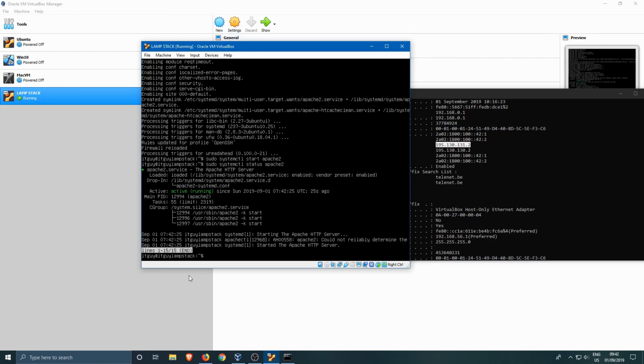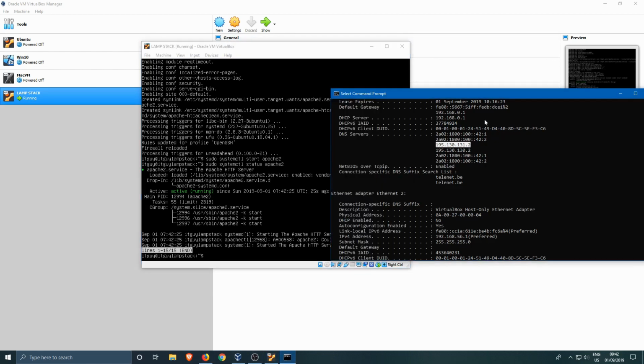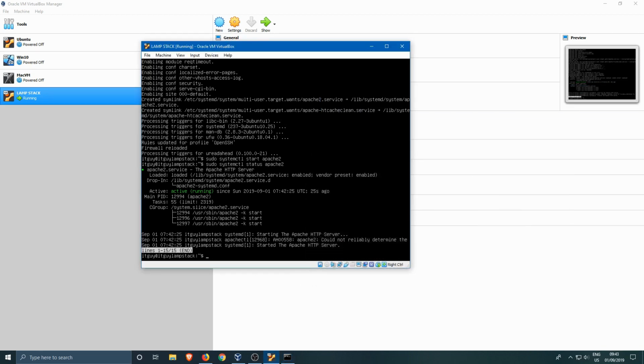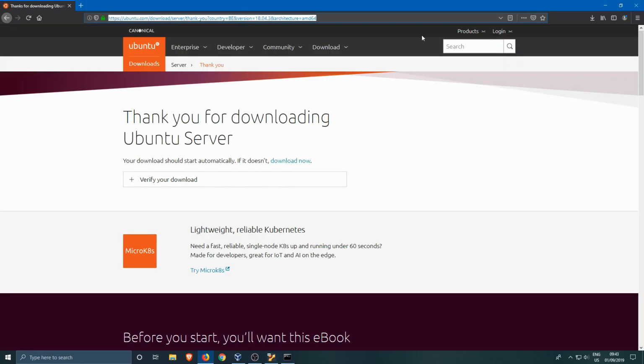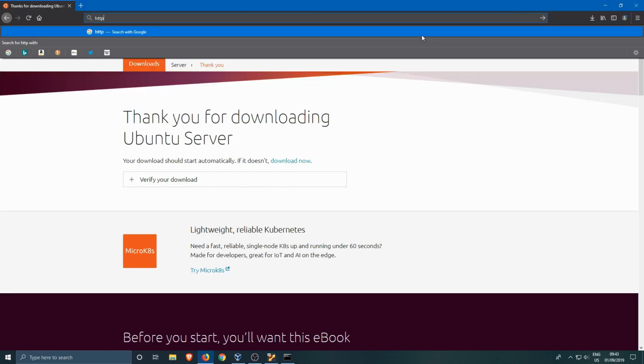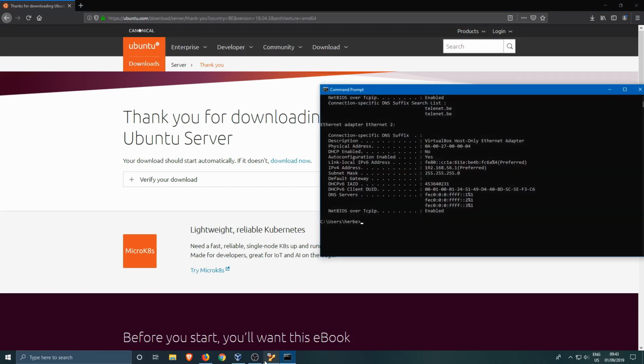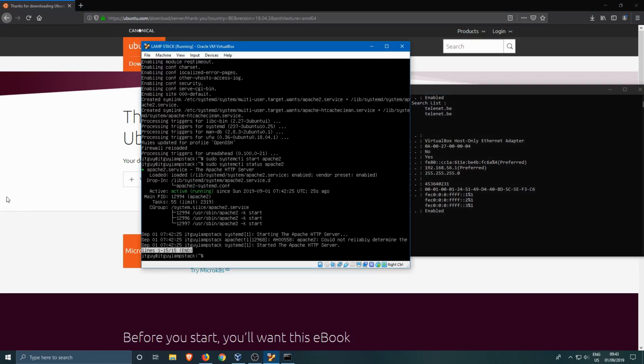And if we would go over here and ping, I don't know if it's going to react to ping. It's not going to react to ping probably. So we need to be sure to go over to our server over here. Let's do http://192.168.0.254, which was the fixed IP address we gave our server. And we can see that there is no connection right now, but the service is running. So this is not the problem. The service is definitely running. The problem is that the firewall is holding it back.